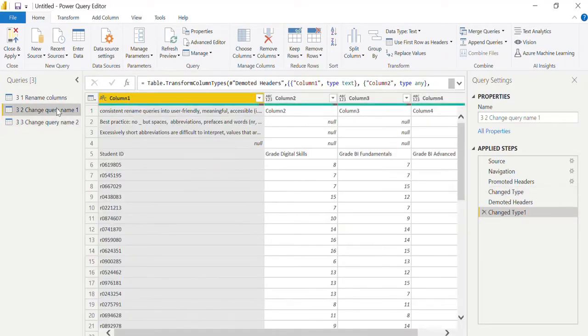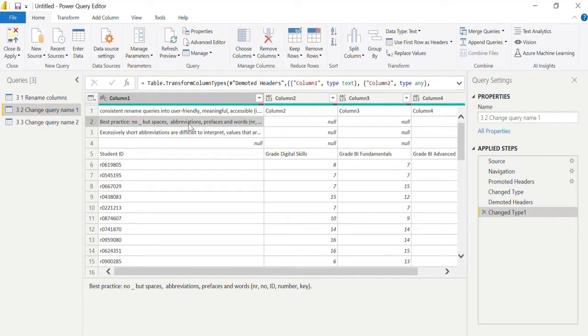So let's have a look what is in these queries. So here again, we have an overview of the best practice. So no underscores, no too long abbreviations. It should be user friendly, meaningful, and accessible. So short. That's what I've already mentioned.